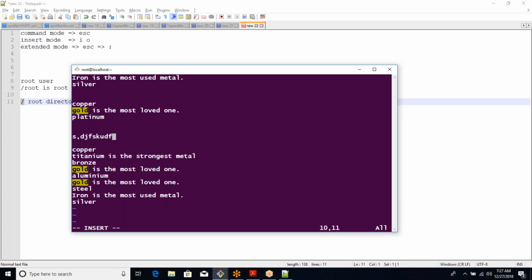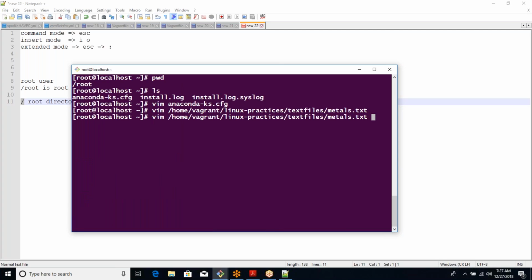Sometimes you're typing something and you feel like you don't want to do it, so undo. Don't use Control Z, I know you'll love that. Go into the command mode and hit U for undo. If you type something somewhere in the middle and you don't want it, escape, U. Now there is also one more way. If you have made changes, like we have made a lot of changes, and now I want to save the file, I will say :wq, save and quit.